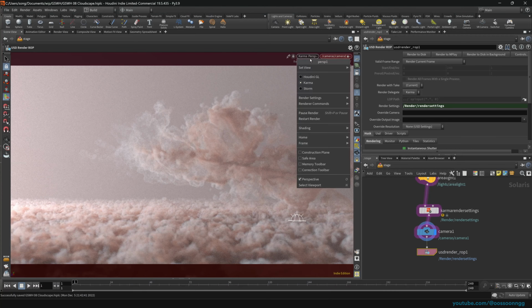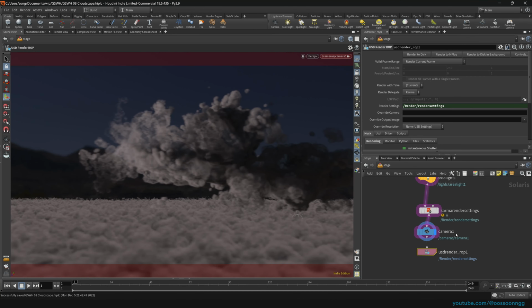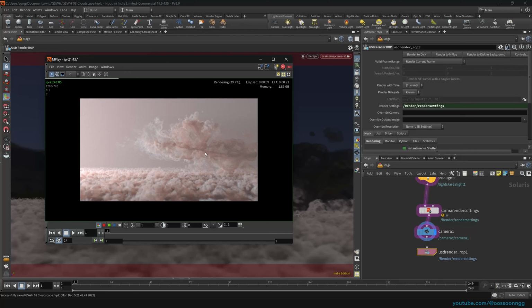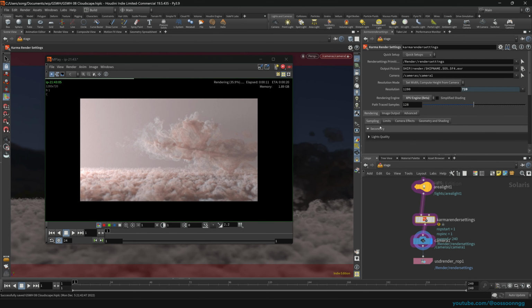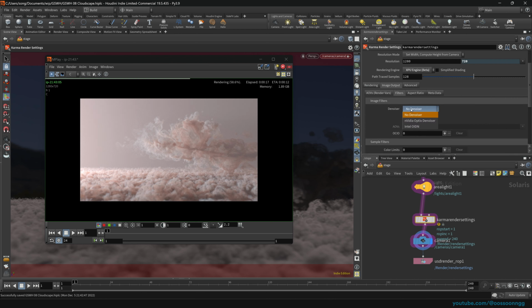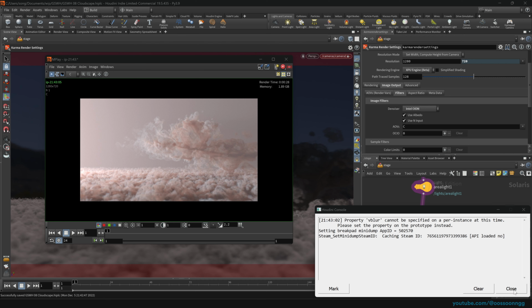The last thing we can do is get back to our Houdini GL, save everything, and of course, select our USD render ROP, press render to end play, wait for a couple of seconds so it initializes and actually starts the render, and get the render. As you can see, it started rendering, everything is looking fine. As a final suggestion, you can go into the image output, go to the filters, and as a denoiser, you can pick Intel Open Image Denoiser. So when the rendering is finalized, the final result will be denoised by Intel. So let's do just that.